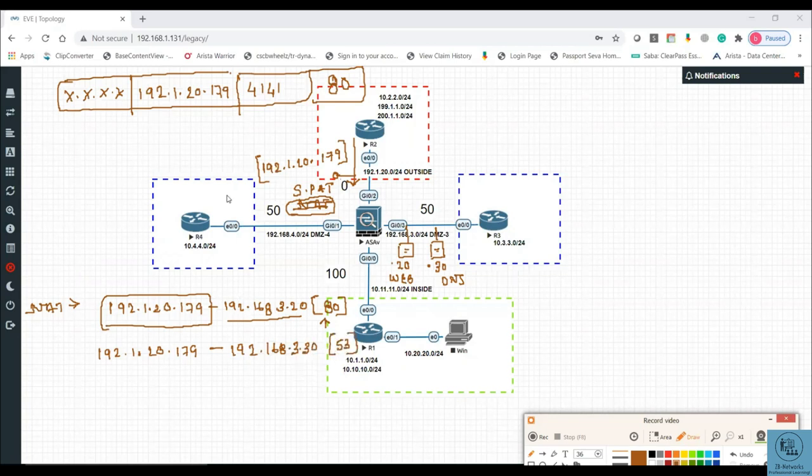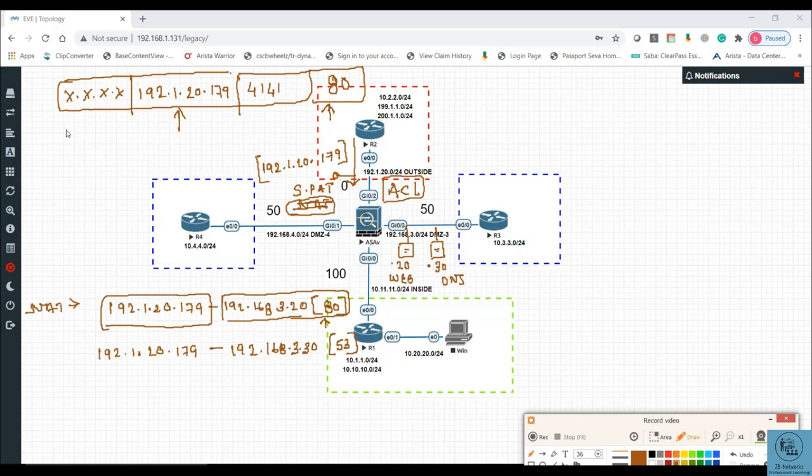So now what happens is, if I receive traffic from anybody on the world of internet to this public IP address on port number 80, I know what I should do. That means I should untranslate it and give the traffic to whom? 3.20. But ensure that I have an access control list, because the traffic is coming from outside and trying to reach my DMZ. So I should have an ACL that will also allow this traffic to come in.